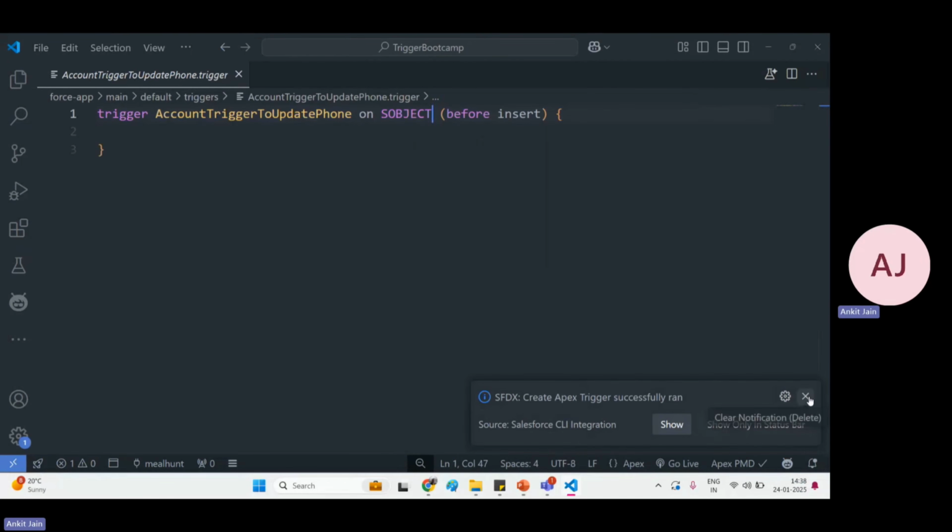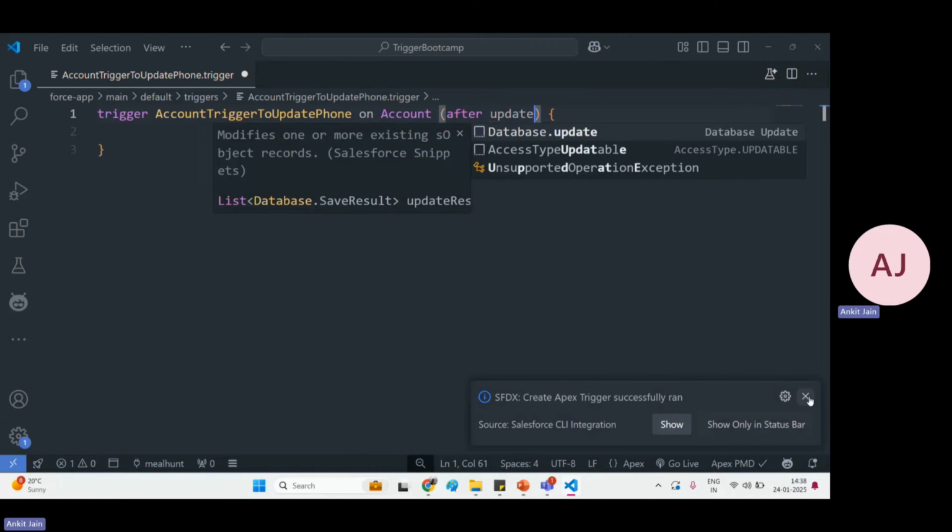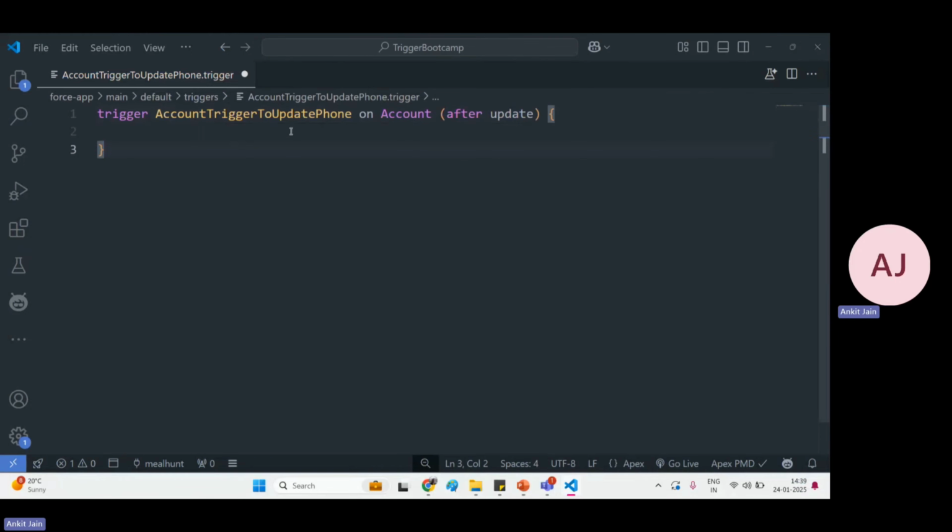And here I am writing down, putting my s object as the account object and putting here the after update. Again, we try to follow all the good practices, so make sure my code is bulkified. I'm not writing down any business logic inside the trigger. In your interview also, if you try to follow all those good practices, the interviewer will definitely get a good impression. Many times I have seen that in the interview people do write down the code inside the trigger.